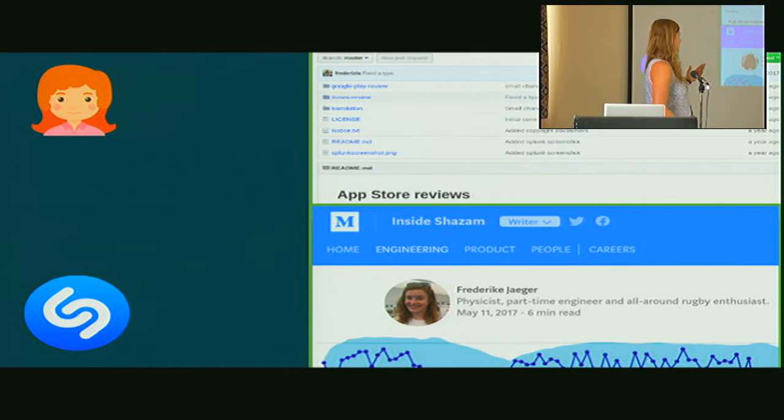So if you're interested in how to read in app reviews from both Apple and Google Play and doing some translations and things like that, feel free to check out the Shazam GitHub, and if you're really interested, then you can read my blog on how to detect when something's wrong in your app. So this is, like I said, where I first did some open source code work, but still, I wouldn't say my code was the highest level.